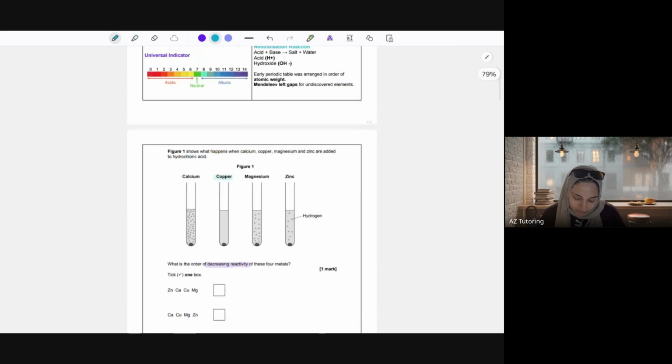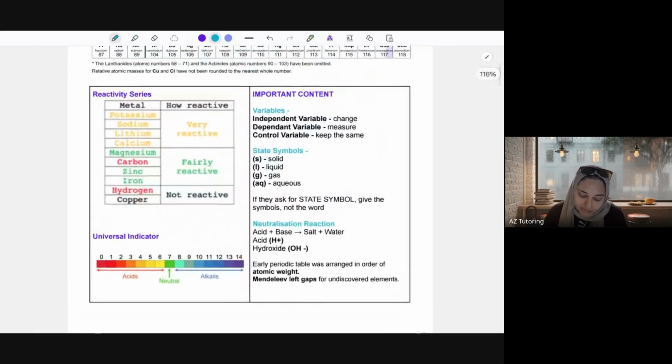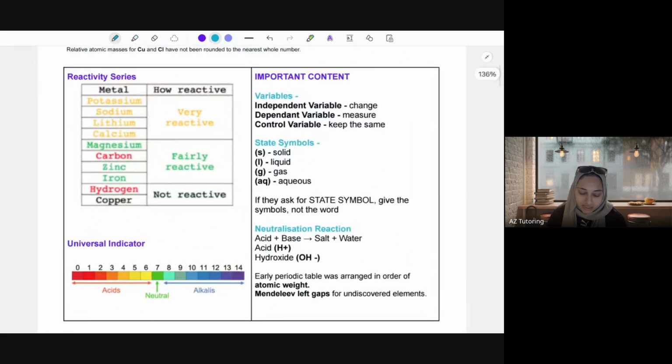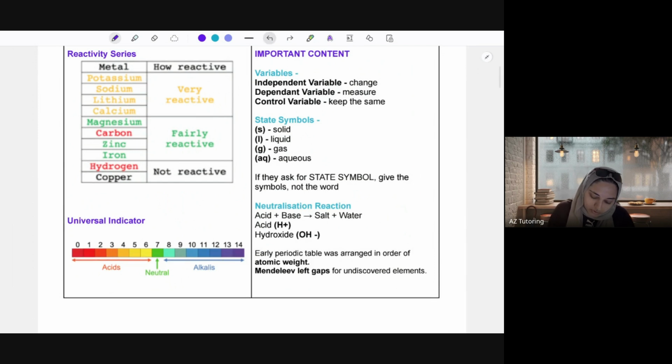Okay. Coming back up to here, so I've brought the state symbols here. So you've got solid, liquids, and gas, and aqueous. Remember, aqueous just means dissolved in solution, or even water, you could say. Reason why I wrote this is a lot of times in the exam, they say, what's the state symbol of so-and-so? And it might be like a worded question. Say, for example, it's a solid because in the question they've said white powder. If you actually write the word solid, you lose a mark because they've asked for state symbol. So just make sure you put the state symbol for whatever matter that is. So that's just to note that. So you have just reworded that there.